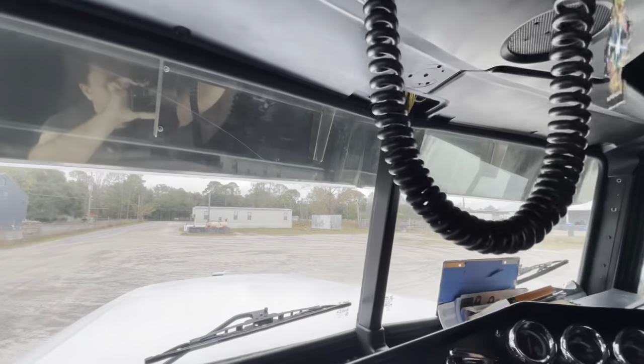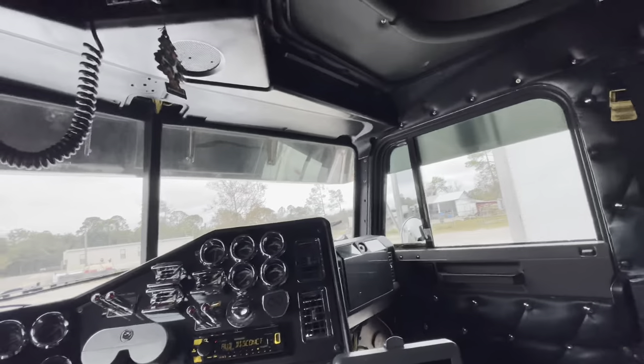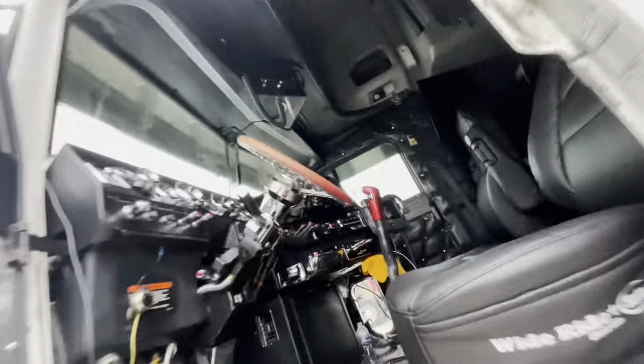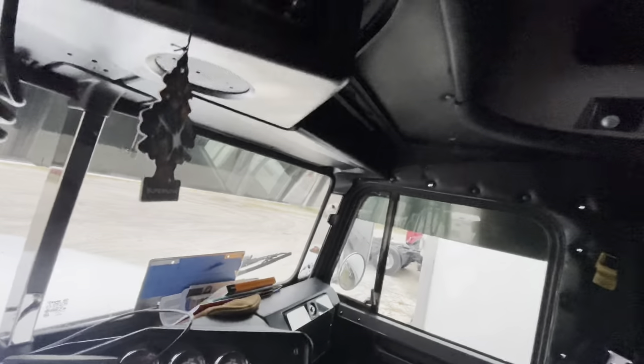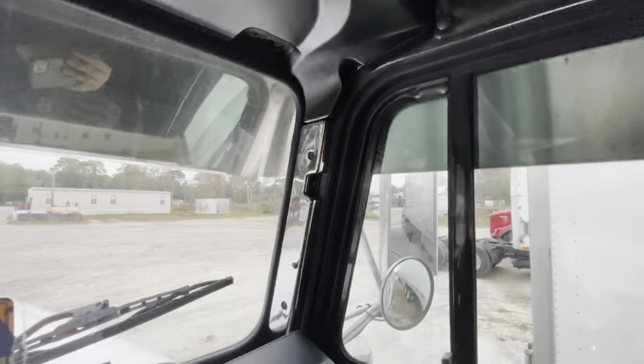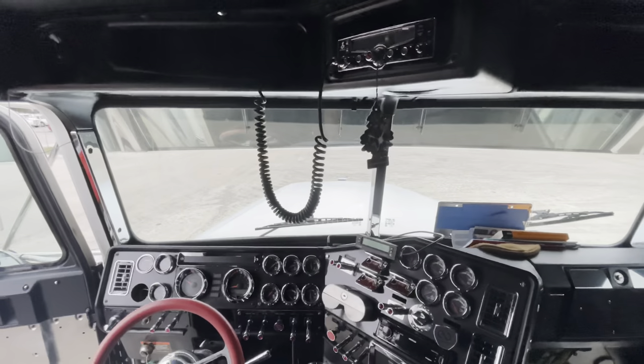This is what it's gonna be for the time being, and I'm pretty happy about it. Here is the finished product for everybody, with everything put in. We got the little side panels put on, everything's all good. I still didn't get the visors because I want to paint those still. I think it turned out pretty good if I do say so myself — definitely looks way nicer than I thought.